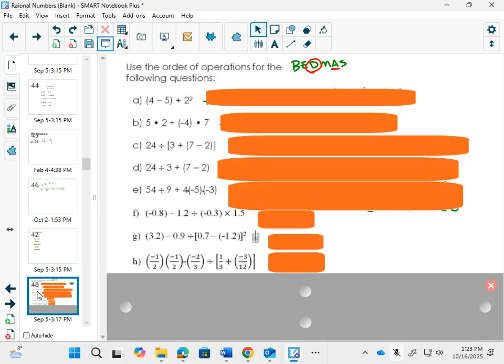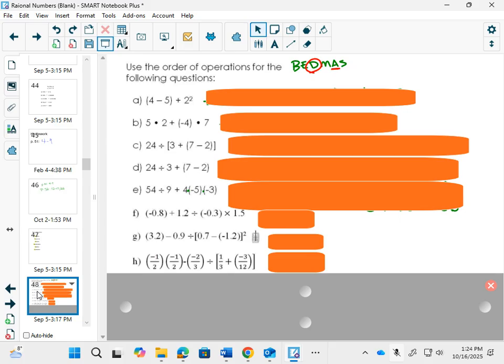So what we're going to do with these questions that are listed here, and these are in your page, is, when I get to G, I would only do that one with a calculator, because those look like not numbers that I'd want to do without a calculator. But what we're going to do is see if you have a calculator that lets you write this in exactly as you see it.